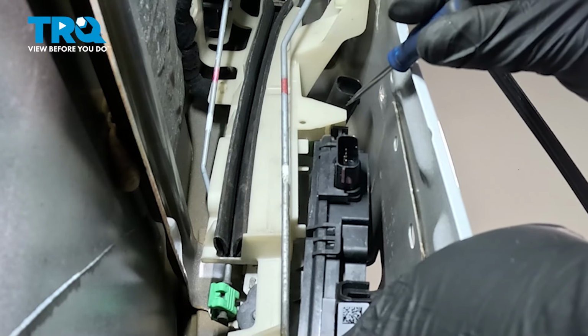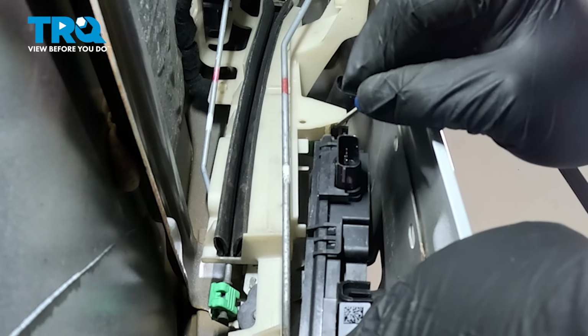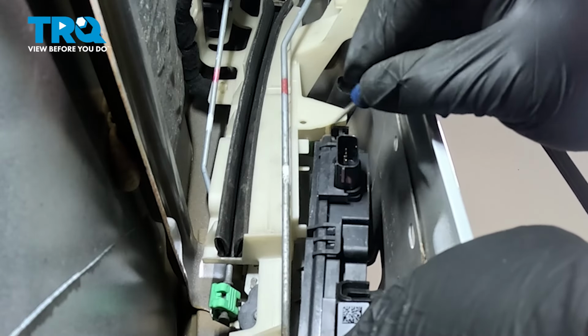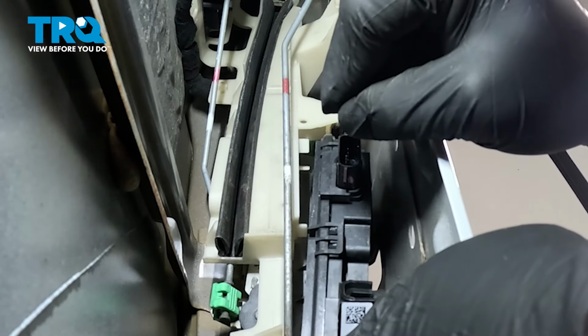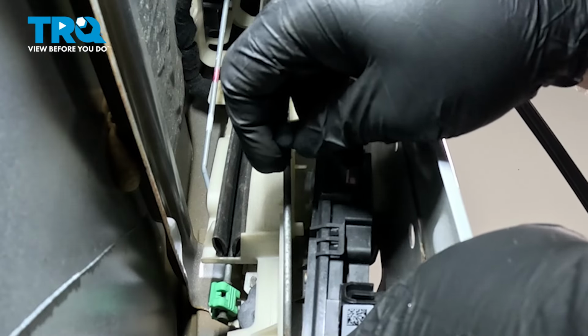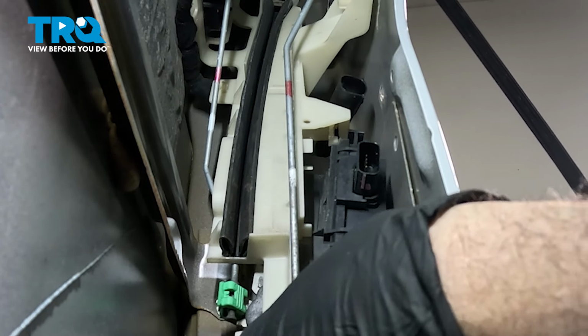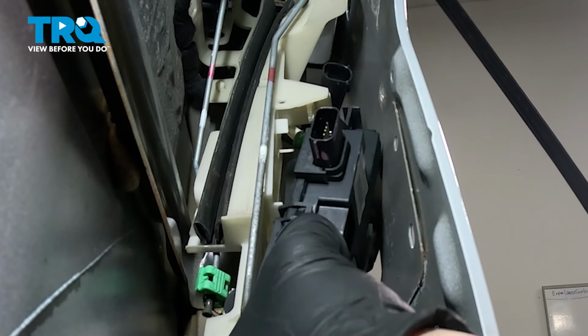Now on the top section here, we're gonna use our pocket screwdriver. And we need to separate the actuator from the glass guide unit itself. So we go up between these two and we gently pry it. And that is going to separate the top.